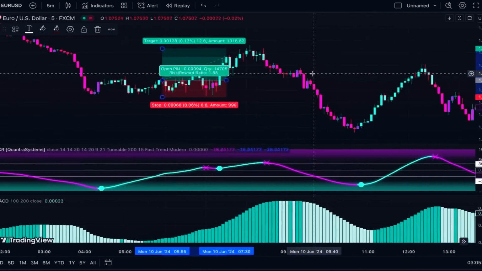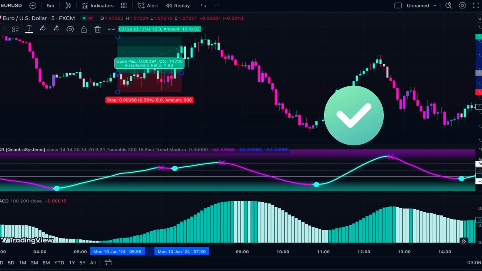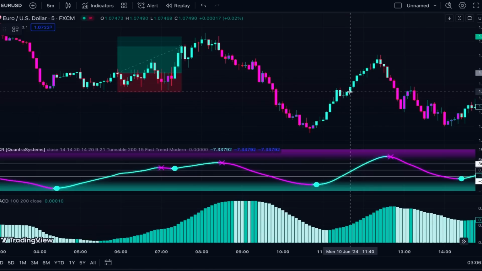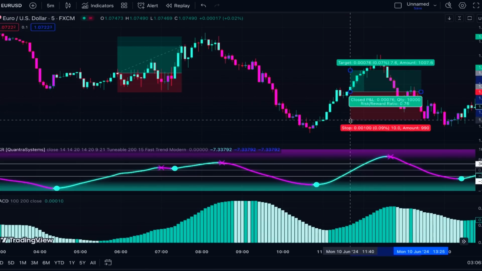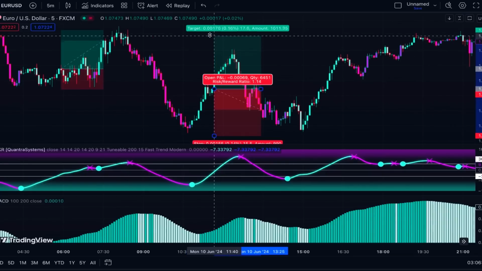Moving on the chart, while the MACD histogram is green, again here the line went below -30, and at this point it went back above -30. In MACD histogram the bar is dark green, so the signal is confirmed and we can enter another long position at this point when this new candle is opened. The stop loss below the previous swing low and the profit for this trade at 1.5 risk to reward ratio.